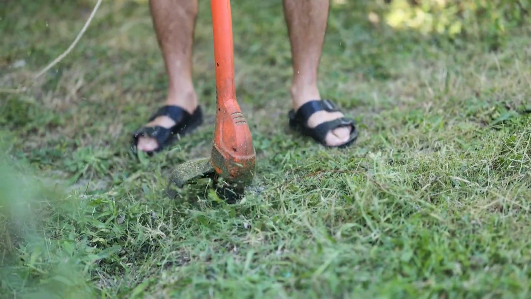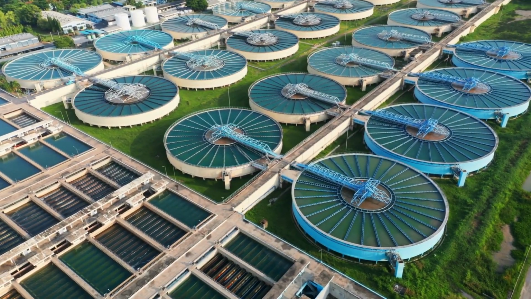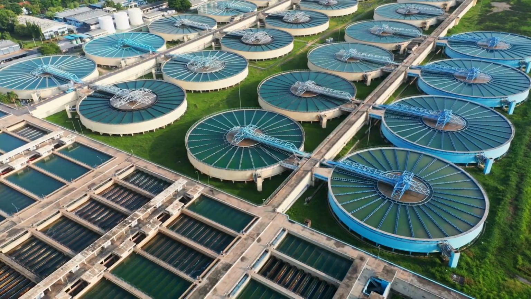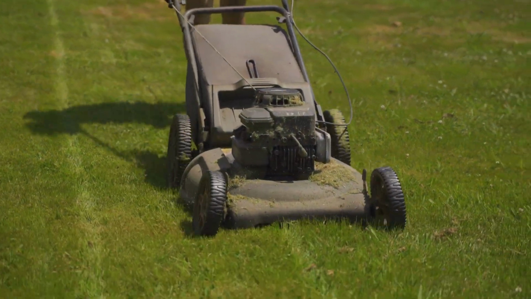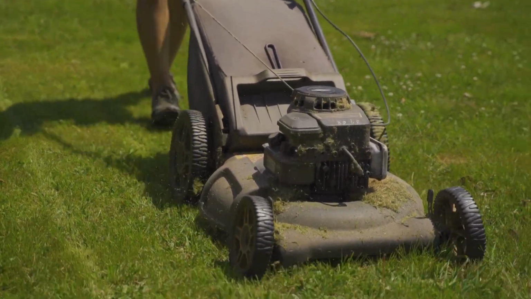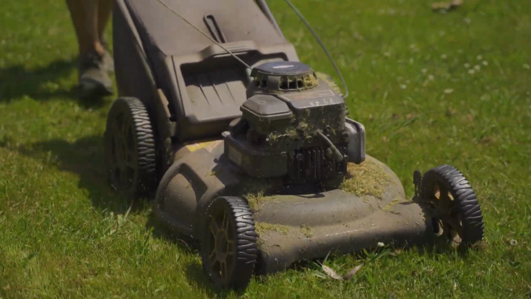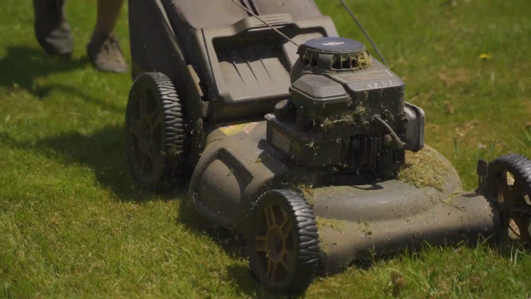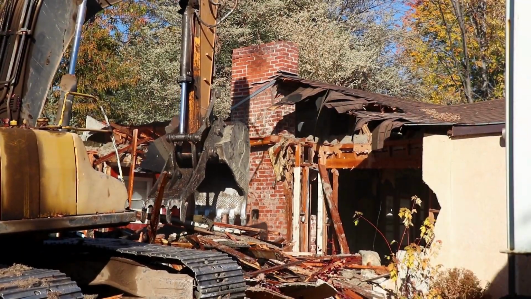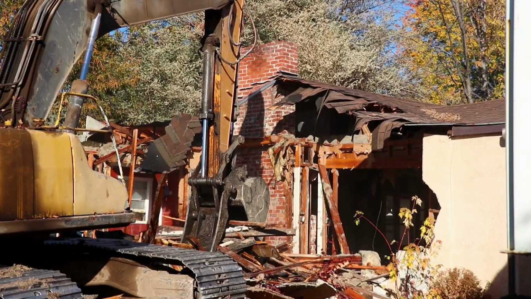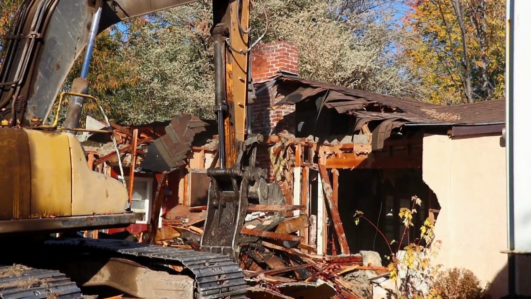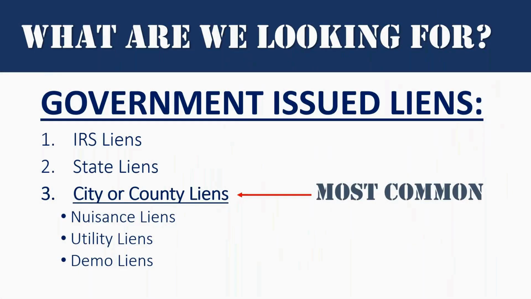All of these are liens we need to watch out for, because they can be fairly large amounts. Even something like a grass cutting lien can start off as a $600 lien, and then go up the longer it's delinquent or owed. Or something like a demolition lien. Anytime we see a property that has a driveway on it and there's no structure there, we're always concerned there could be a demolition lien. Was there a house here at one point that they had to tear down? And if they did, where's the fee for that tear down? Because that's often attached to the demolition lien.